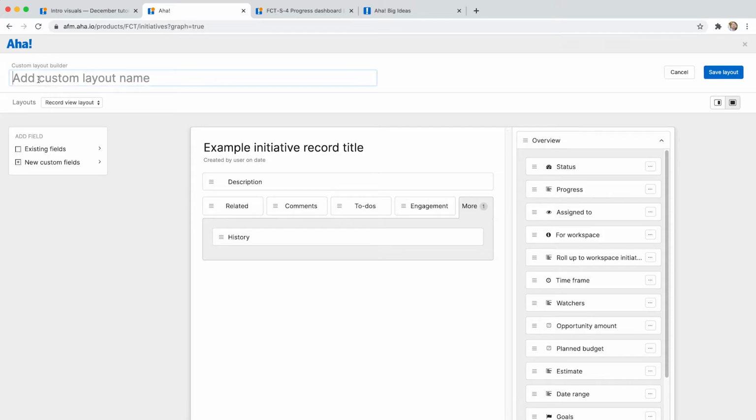But before I do it, I should add a name. We're in the Fredwin Cycling workspace, but I'm going to call this Fredwin Technologies, the company name of our demo company, initiatives layout. I'm giving this a name that's unique and also applies beyond my individual workspace, because in my pretend scenario here, this is a layout that we might be applying to multiple workspaces. I want to give it a name that reflects that. Okay, I've got a name.